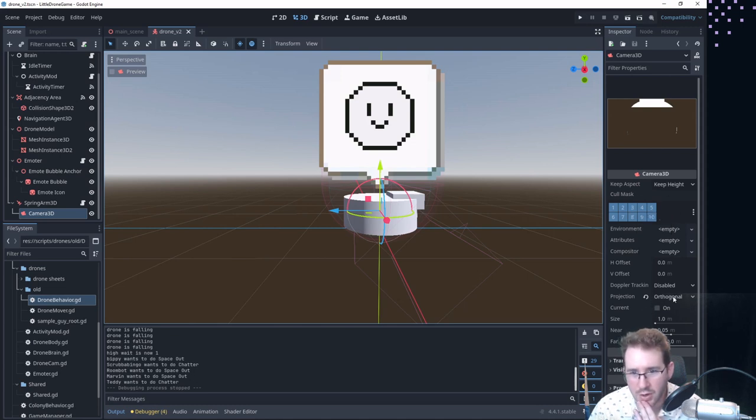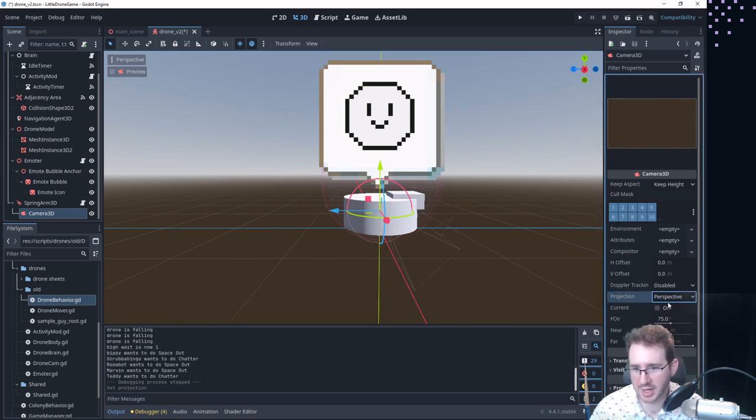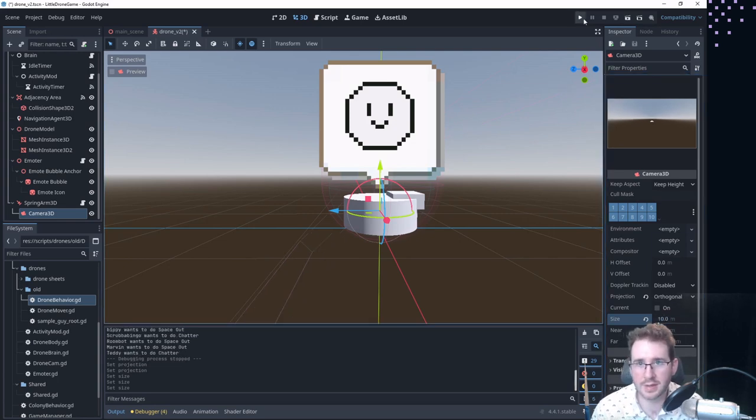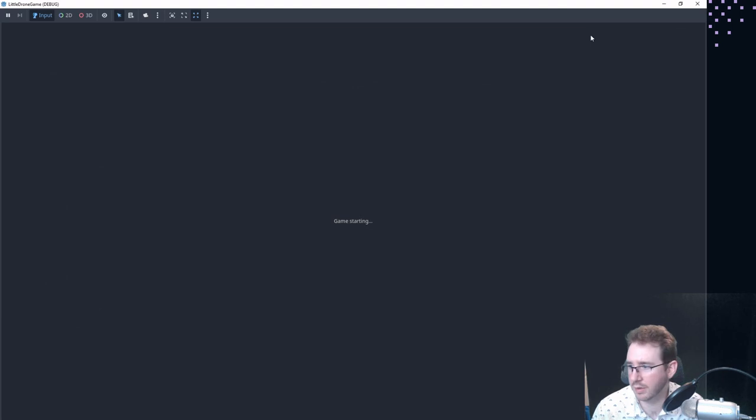I just don't know how orthogonal works differently. So we're just going to switch back to perspective, I think, maybe. Well, we have FOV versus size. Oh, size is what we want. Size is what we want to change. Let's change that to 10. Is that going to get us somewhere?